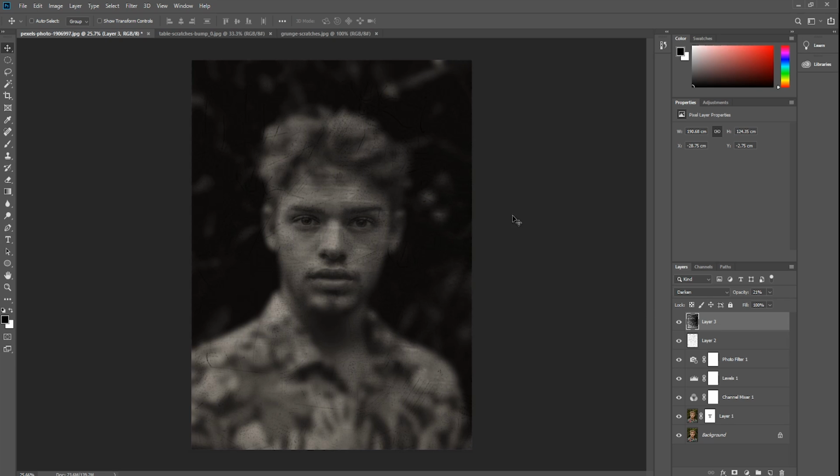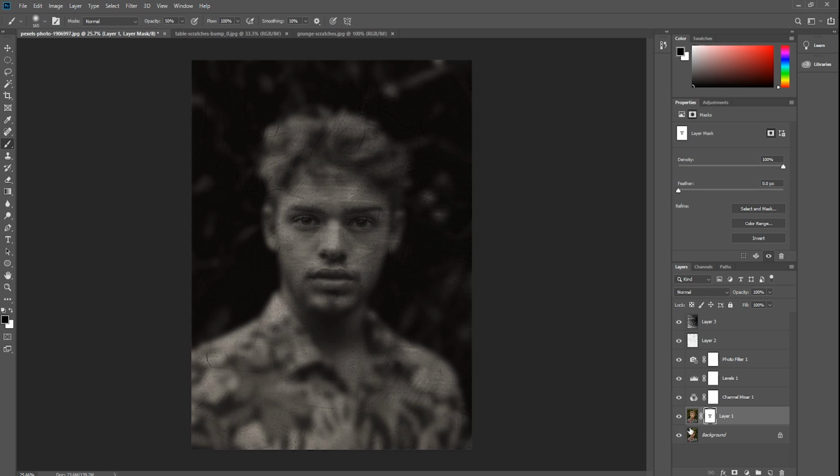Okay, so that's that, and going back onto the second layer, I'm just going to grab the brush tool and make sure that it's quite clear around the eyes.